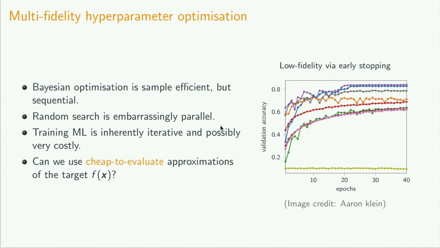And here on the right, I show a couple of training curves: the validation accuracy as a function of the number of epochs of the data. The typical evolution is that it's not monotonous, but it's increasing. The performance is increasing as a function of the number of epochs. And we'll see that some of those are at a disadvantage early on. So possibly we could do some early stopping and not fully evaluate some of those candidates.